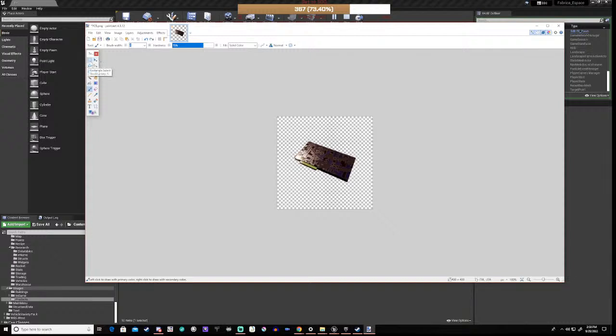Right, we shall grab this and we'll try that again because we're not close enough to the edge. So we'll grab that, cut that, then paste it back in, but we'll make it bigger.